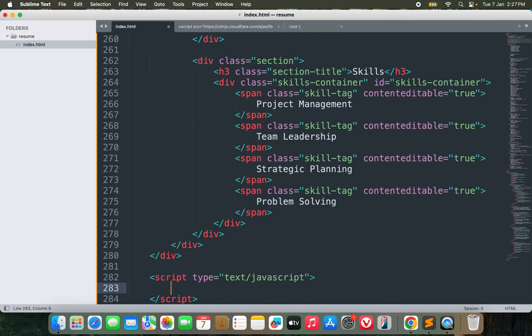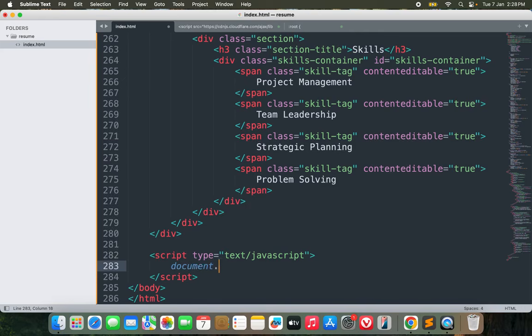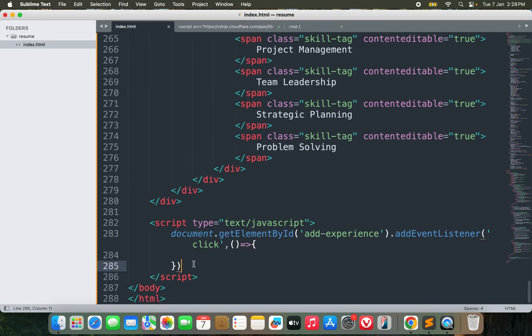Okay, so before starting, let's capture the event, right? So what I'm gonna do, document.getElementById add experience, it's the button, addExperience.addEventListener. On click, I'll call a function, right?